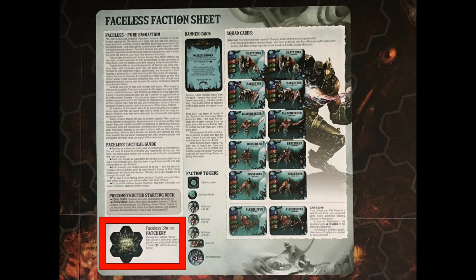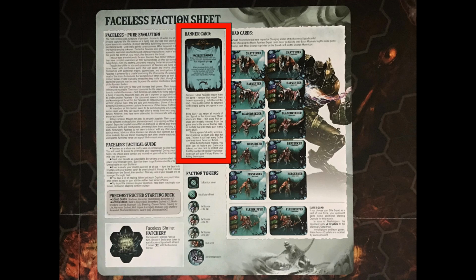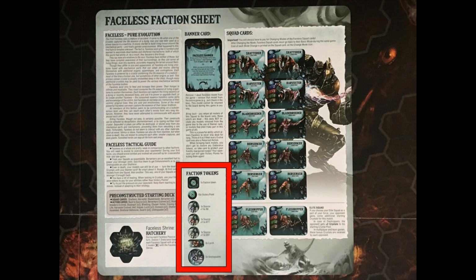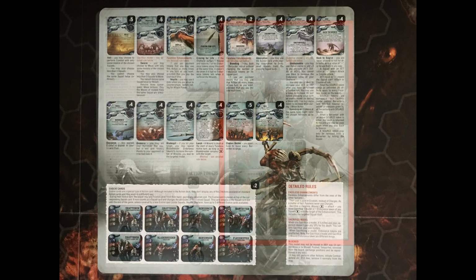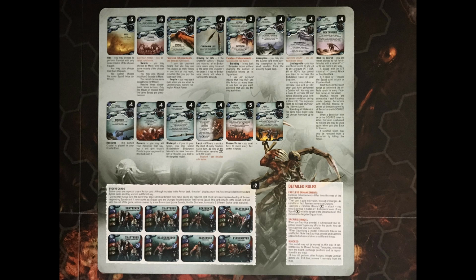At the bottom is the shrine and its passive abilities. In the middle, you have the banner and its abilities, which can be used during your active turn. At the bottom is the names for all the faction tokens. To the right is all the squad cards, both basic mode and the flipped mode, with any important notes next to them. On the back are all of the action cards for the faction, with detailed descriptions for each.